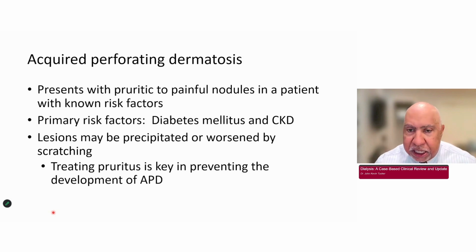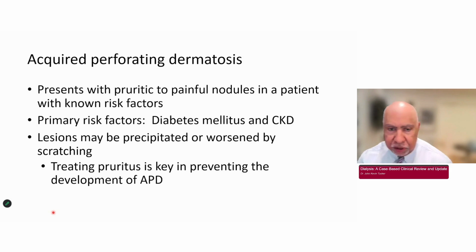What about APD specifically? Patients with pruritic to painful nodules with known risk factors probably have acquired perforating dermatosis. The primary risk factors are diabetes and CKD. The lesions may be precipitated or worsened by scratching, so treating pruritus is really key in preventing its development or preventing the development of new nodules.